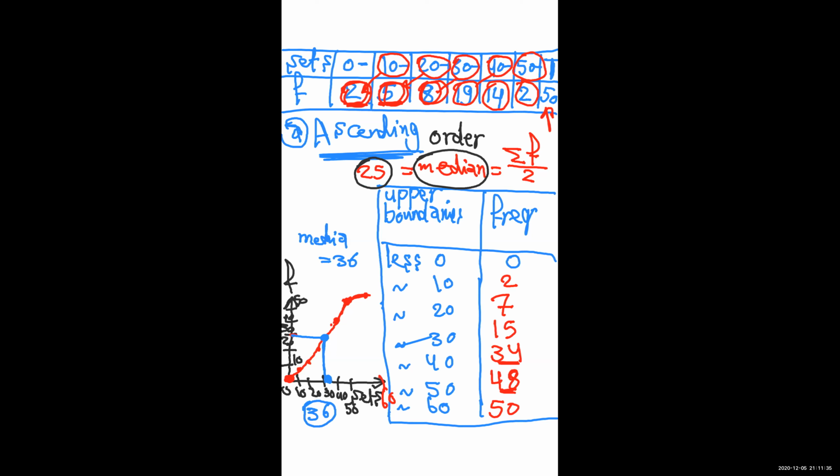I will draw one arrow in black to show it to you. This one. So at the point 25 here, just draw a horizontal line to intersect the curve like this. Are we clear till now? Yes. Okay, great. Then from this point, draw one perpendicular line to the sets axis, so that you will find it will approximately equal 36. So now the median equals 36 approximately, not accurate 100%.